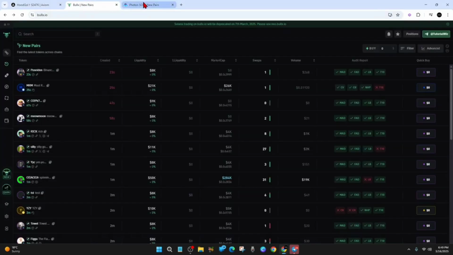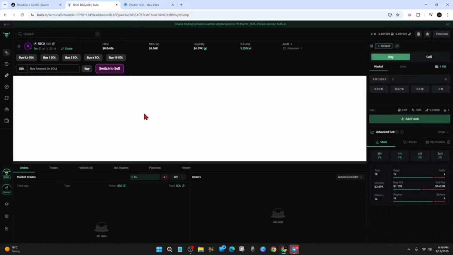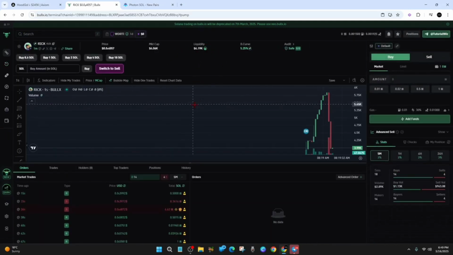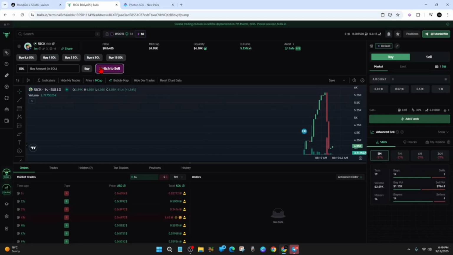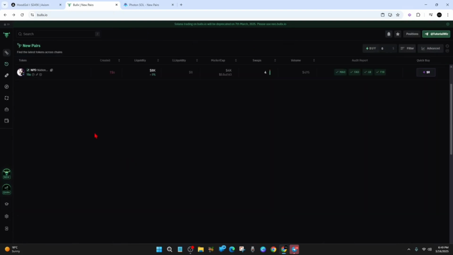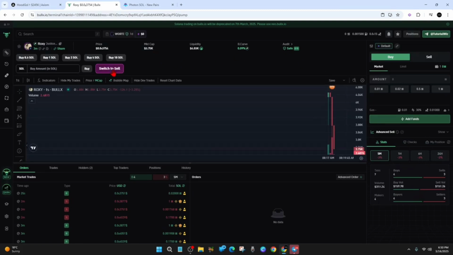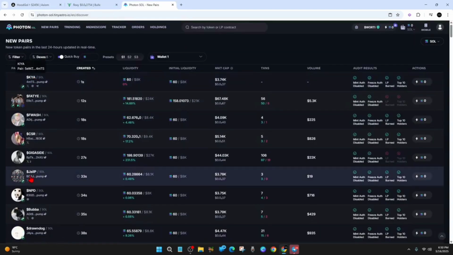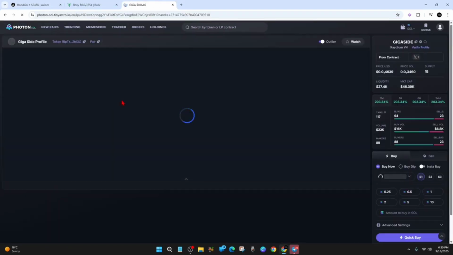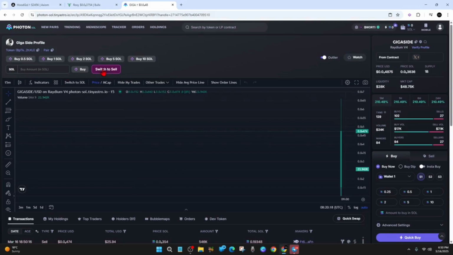And now once we go on to any trading pairs inside any one of these three, so if I click on this coin here, this meme coin, you will see the Nova interface. The Nova Click will appear, and it will say switch to sell, switch to buy. If I head back as well, I'll click on another coin. I'm going to do this one here. Then it will say here switch to sell, switch to buy. Same thing if I go to Photon, I'm just going to click on a random meme coin. And again, we got your quick Nova Click ready for action. So this works seamlessly on Bullx, Photon, and Axiom.